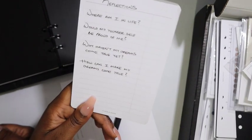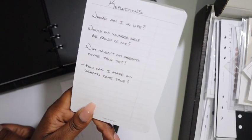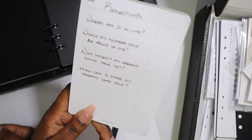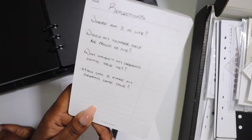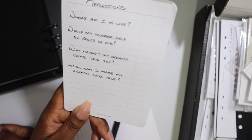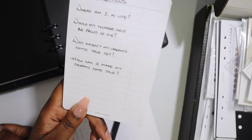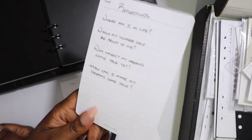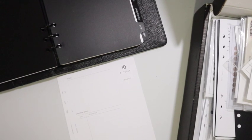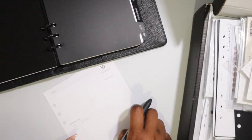How can I make my dreams come true? I can have them in the forefront of my mind instead of the back. I can think weekly — maybe not daily — about what I can do to better my situation and get closer to my goal, because not even two of my work days are the same so I can't go off a daily approach. These are questions I ask as I enter my birth month, and I wanted to share that in hopes that maybe these are things you've been avoiding — hopefully it helps someone reflect on how life is lifing.